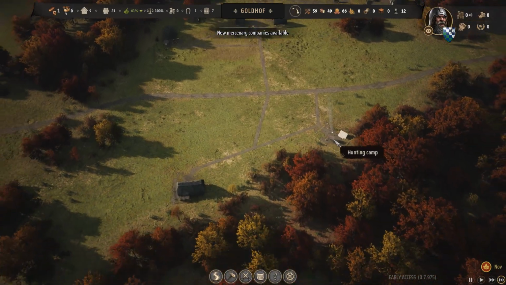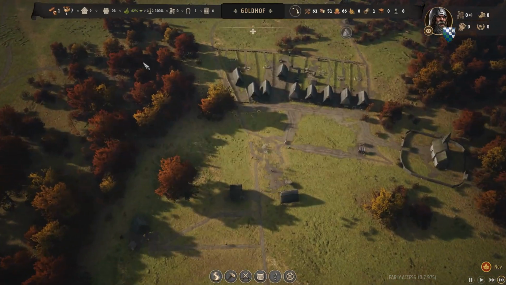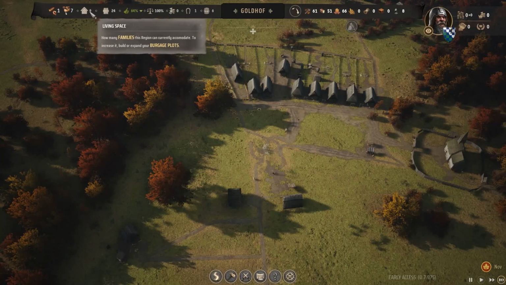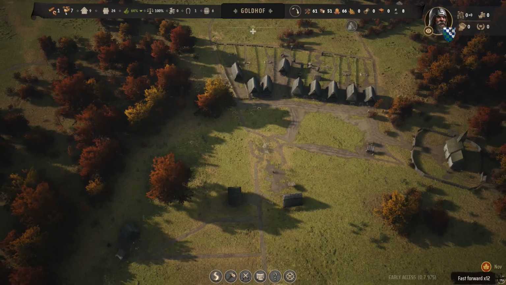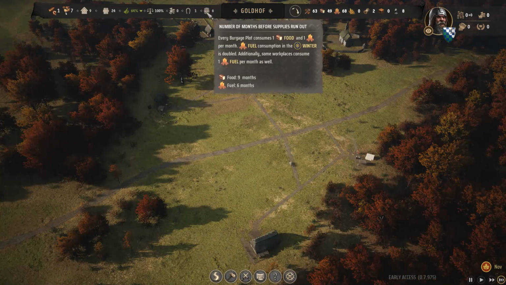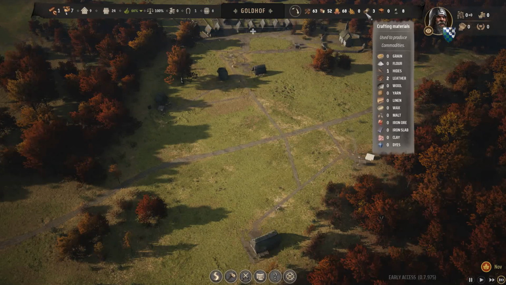So I've assigned somebody to the hunting camp. New families moving in, nice. So we've got 1 unassigned family, 7 assigned families, and we've got 9 homesteads, means we've got 1 spare, so 1 more family can move in here. Which would be nice if they did that. We have 9 months fuel, 6 months fuel and 9 months food, so that should see us through just fine.